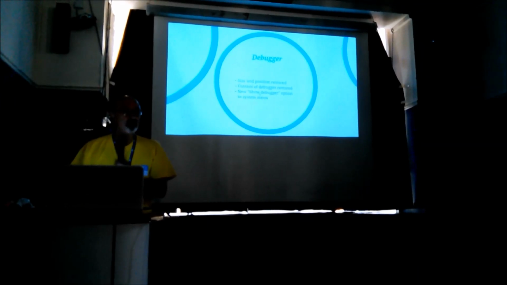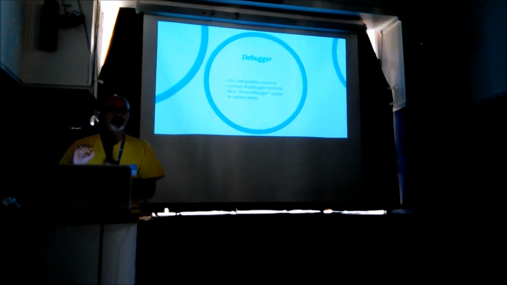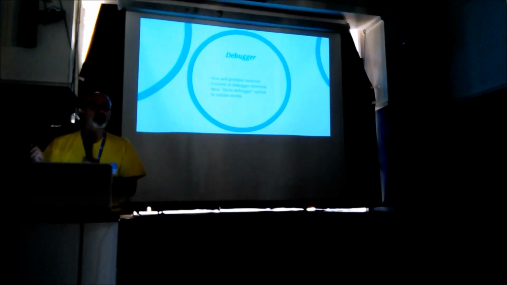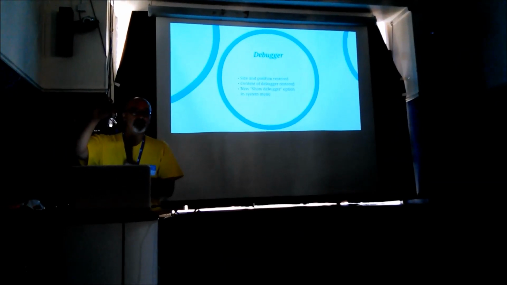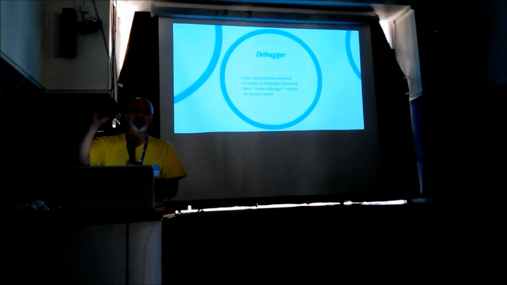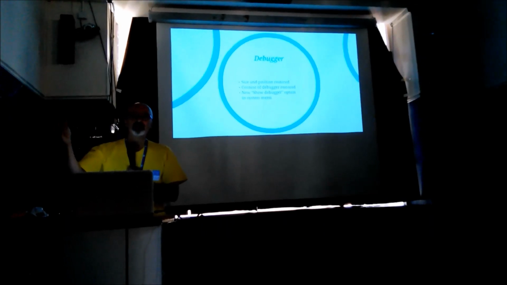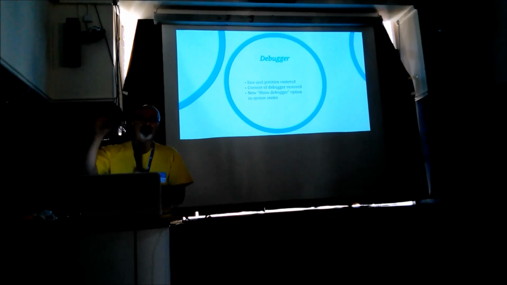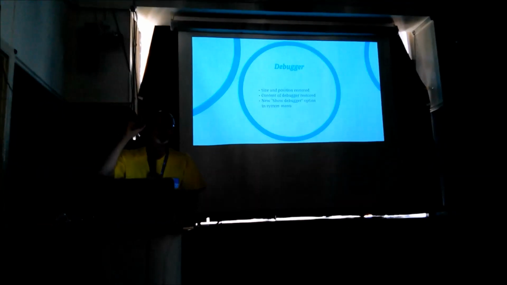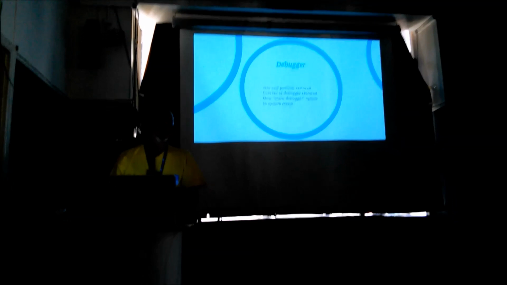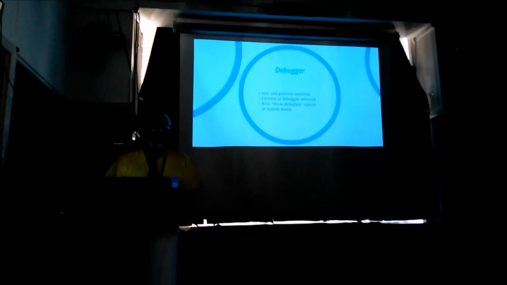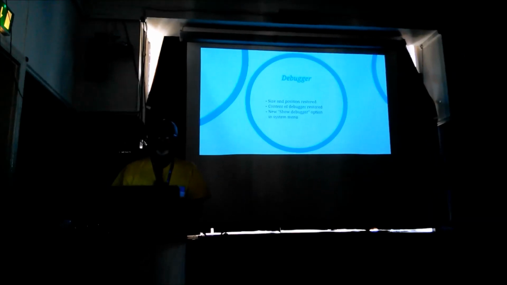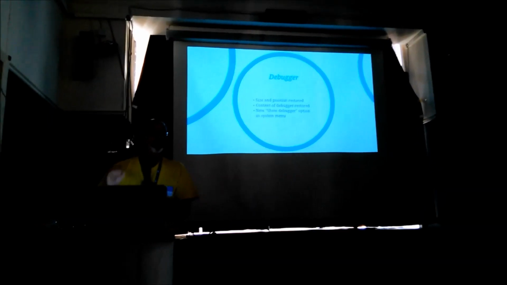The debugger, size and positions are restored. The content of the debugger is going to be restored. For example, you are debugging your application, you drop one of the objects of the application, you open it and you explore alterable value B. The next time you run, it will be open at the exact same place with the same object with alterable value B. So it's going to make things a lot easier. If you, by mistake, close the debugger, you will have a new show debugger option in the system menu of the game.